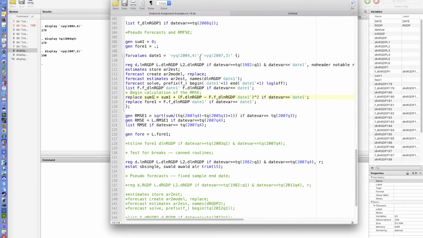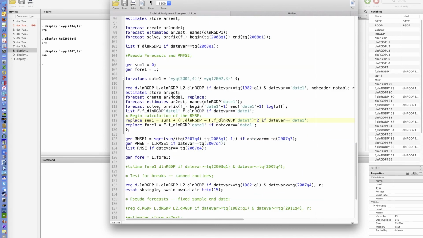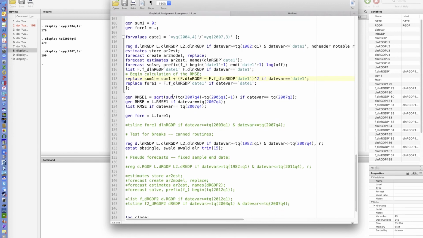Your forecasting period, I believe, is 2008 Q1 through 2012 Q4. So that'll be 20. Yeah, that's 5 full years. So that'll be 20 different times it'll loop through. If you did them one at a time, like I was explaining, you'd have to have 20 different regressions.